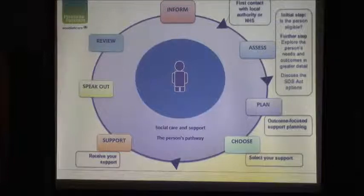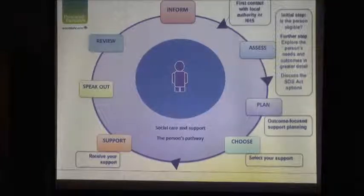When an individual gets to the choice section, the support plan is then signed off by the local authority. Different local authorities will have different models for signing off the support plan. Once the support plan starts, it's very important that there are opportunities for both the provider and the individual to ensure that the assessed needs are being met, but also that what they had planned for is actually happening in practice. The local authority retains its duty to ensure that the support plan is being met and that the provider is offering the support for which they are being commissioned and paid.